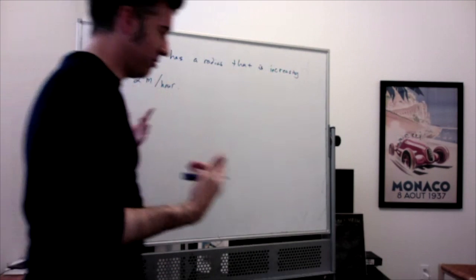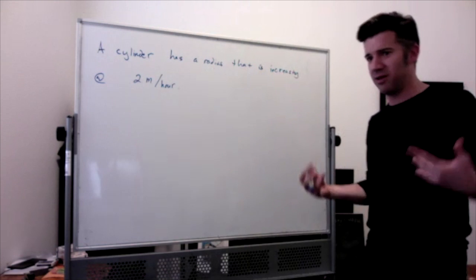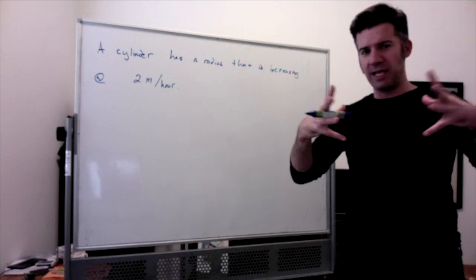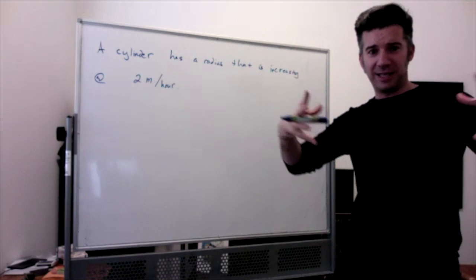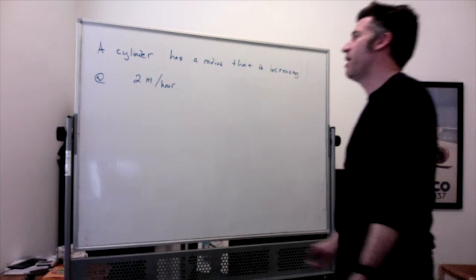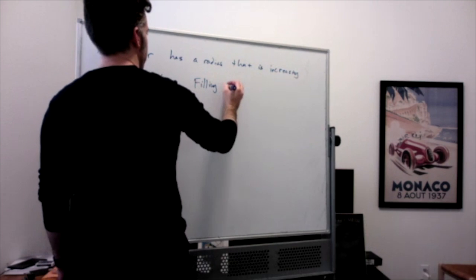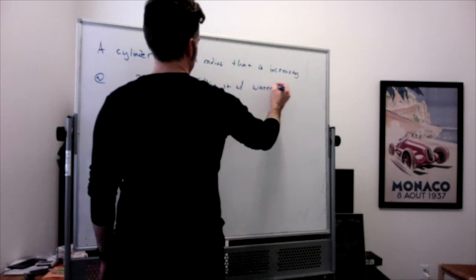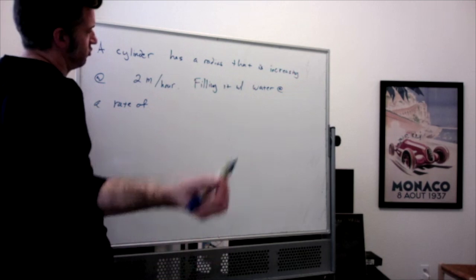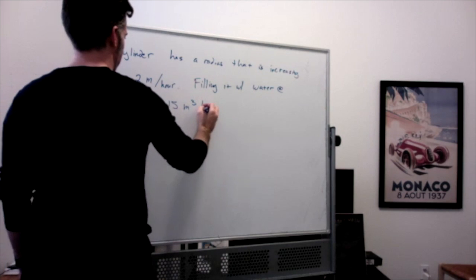I'm trying to think of a shape of physical construction that would actually have an expanding cylinder, but I'm sure it's something that could be possible. Maybe it's inflating. Yeah, sure. You've got a weird pool and you're inflating it and it's having a radius that's getting larger and larger. Well, the height's still the same. It's not totally wacky. And we are filling it with water at a rate of, let's say, 15 cubic meters per hour.